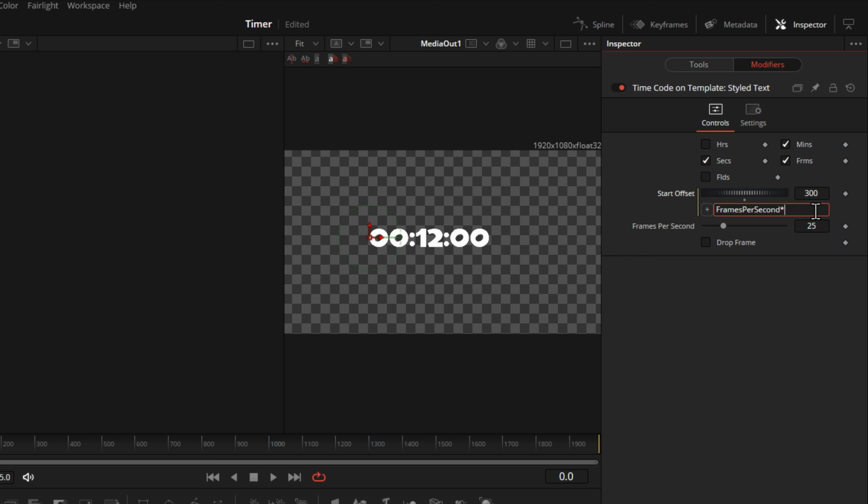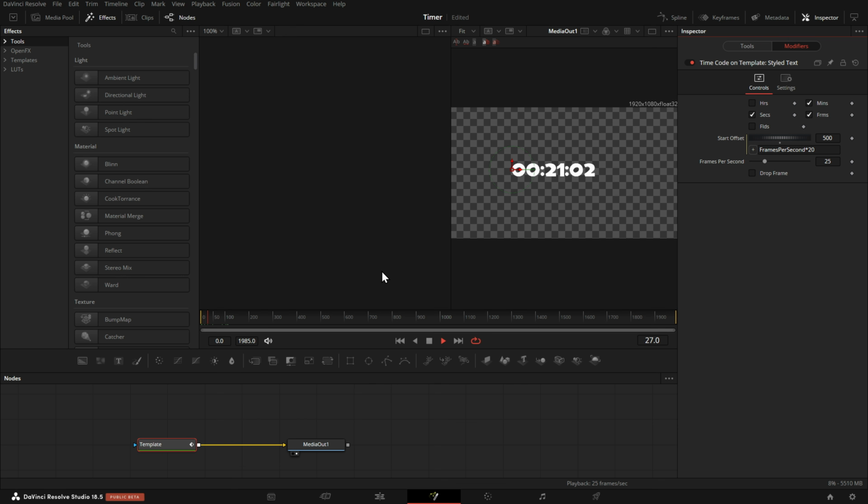If I wanted it to be 20, I could do 20, and it'll automatically do the maths for us. There you go, just a quick bonus expression tip. Awesome. So we've customized it and we've got it looking exactly as we want it. But what if we wanted to either slow it down or speed it up because we were doing maybe a time lapse or something like that.